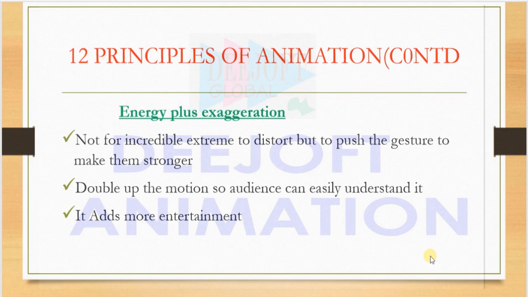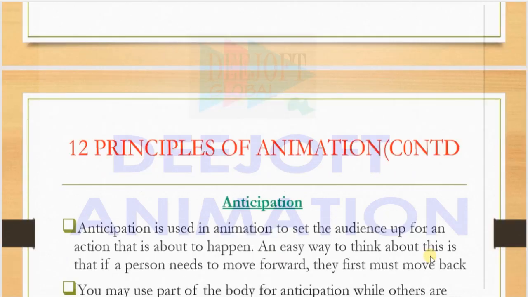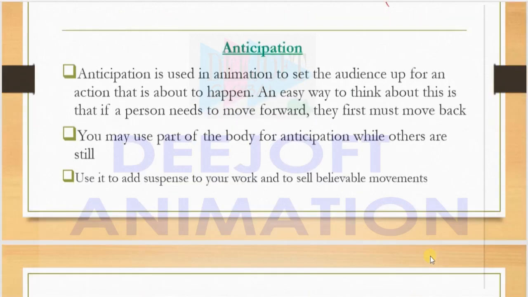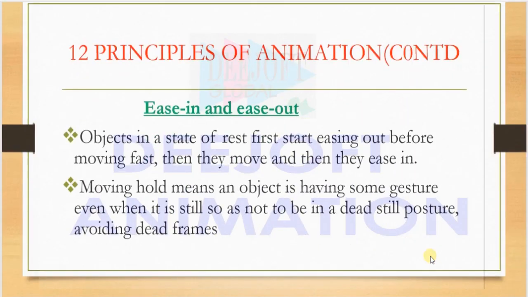Anticipation. Anticipation is used in animation to set the audience up for an action that is about to happen. An easy way to think about this is that if a person needs to move forward, the first move is back. They are just to add suspense to your work and serve believable movements. Ease in and ease out.